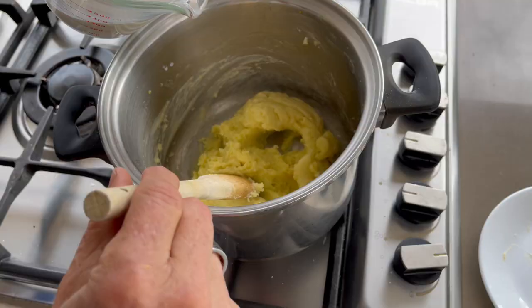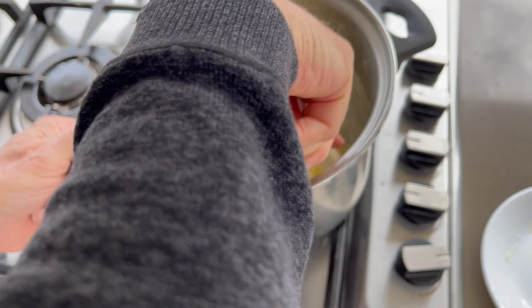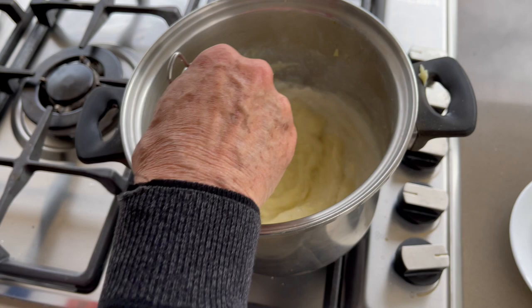Now your mixture becomes softer and silky. Beautiful. At the end, you can use a whisk to make the mashed potato creamy and shiny.